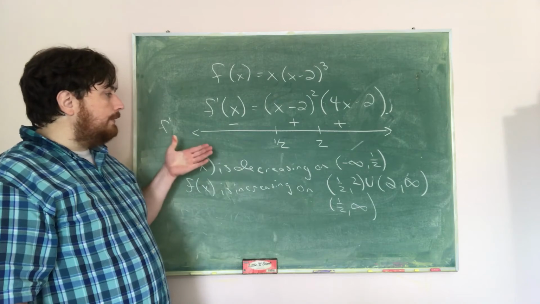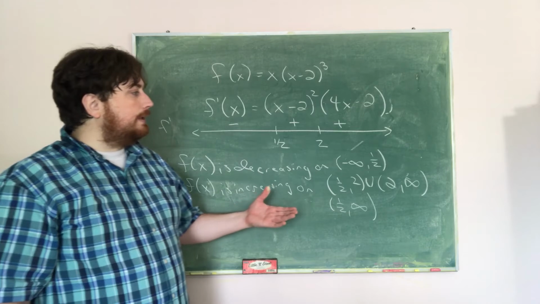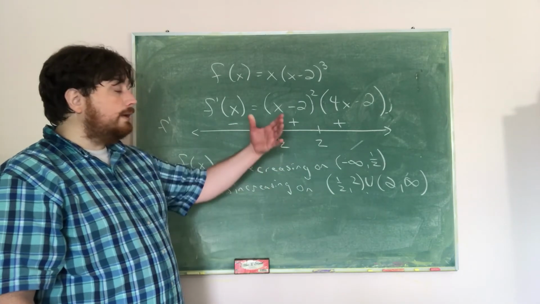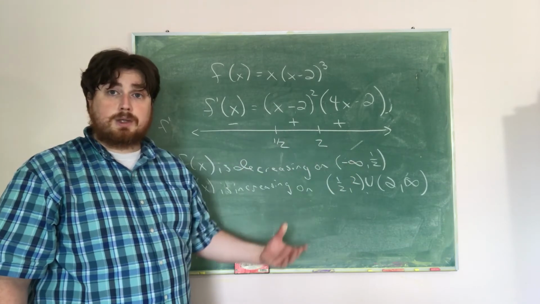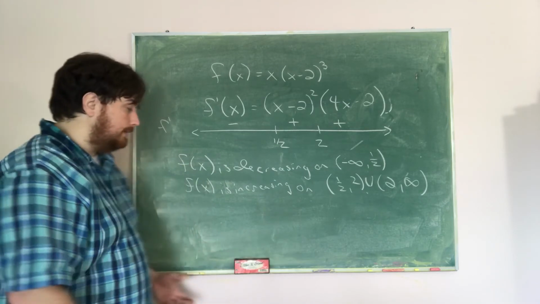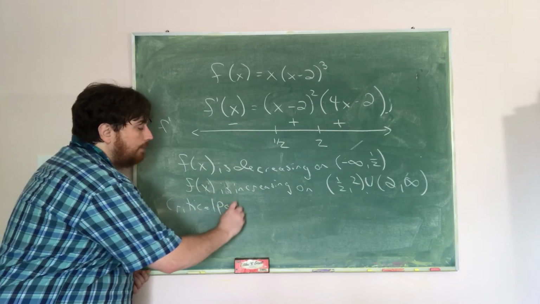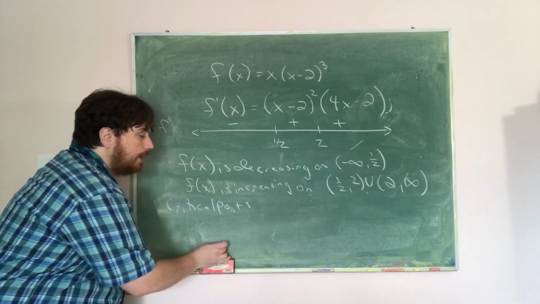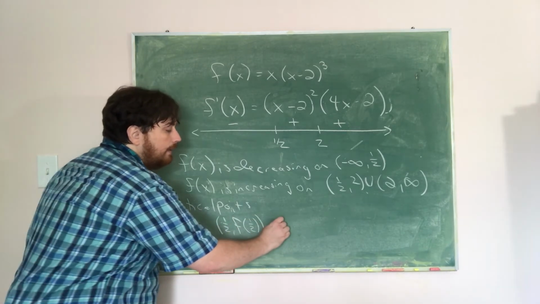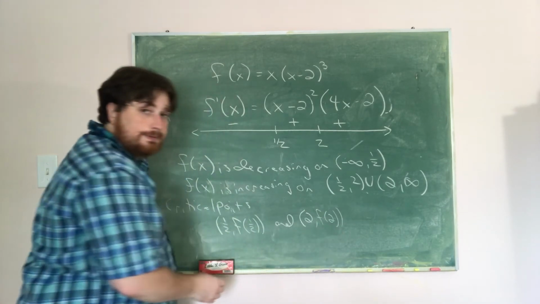So now that we have where my function is increasing and decreasing, or the intervals thereof, what we now need to find is the critical points. Now to find the critical points, what we know is that we already have the critical values are at x equals 1/2 and x equals 2. They're both in the domain, the derivative is 0, so we just need to find the points. So what we're going to get is that our critical points are the points corresponding to x equals 1/2, and the y value is f of 1/2, and the x value is 2, the y value is f of 2.